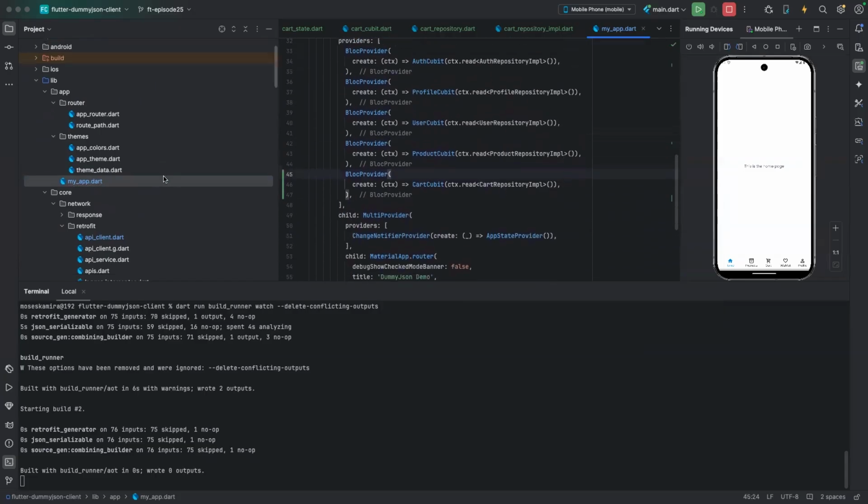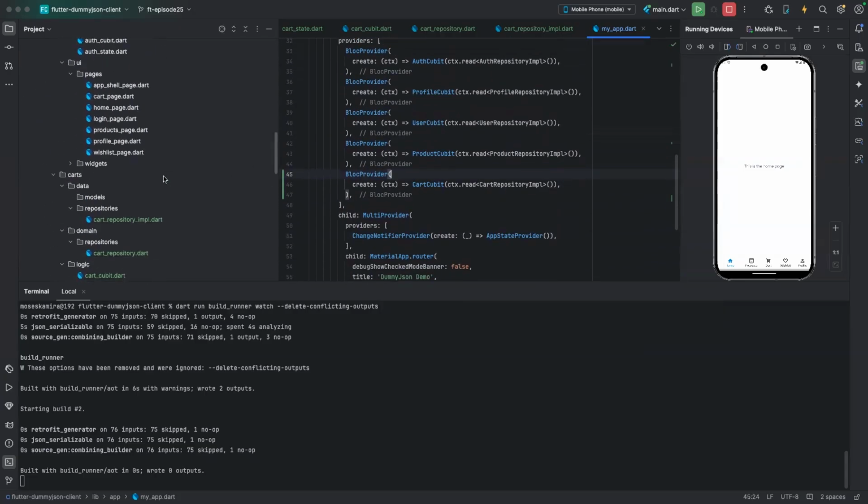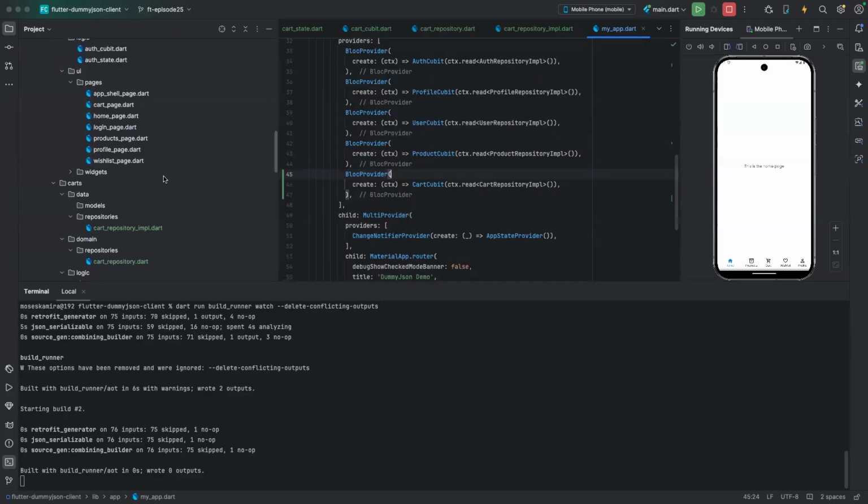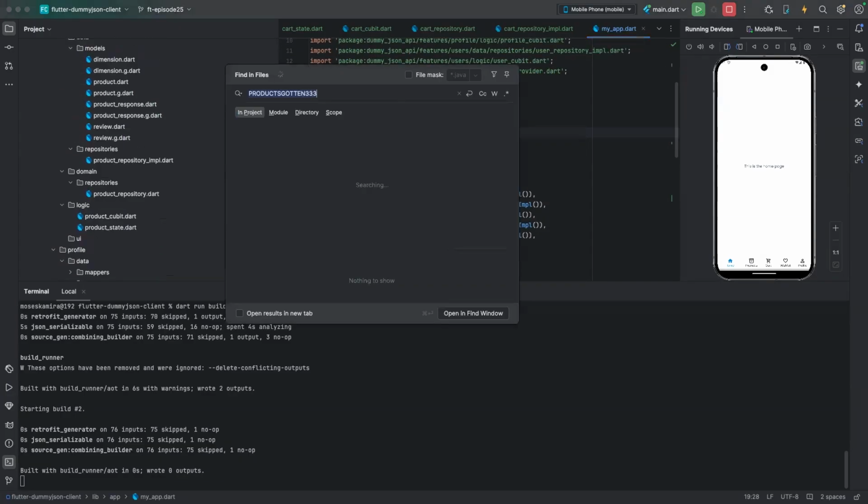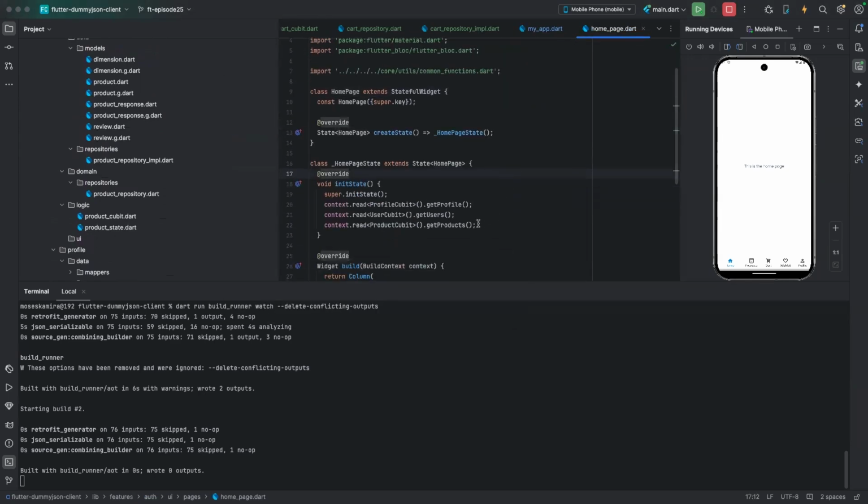So we are done. Now what we can do next, let's try to go to home and call this function. Home page. Okay. Let's call. So it's get cart. Oh, this is the cart cubit. We get cart items. Let's try.